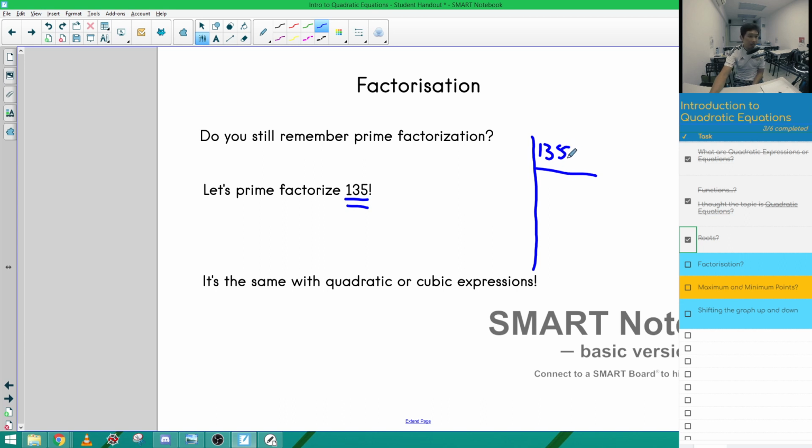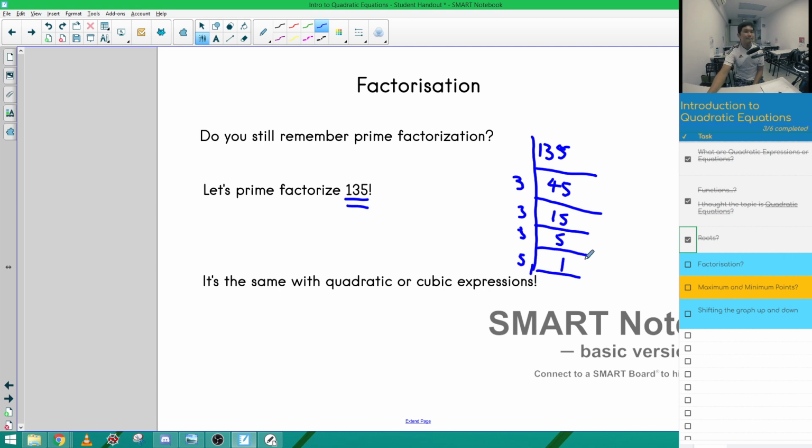So here's a cool trick. We want to look at what prime numbers can divide this number. It's an odd number, so we know it can't divide by 2. The next number we probably want to try is 3. To tell whether it can be divided by 3, we can add all 3 digits together. 1 plus 3 plus 5 gives us 9. 9 is a multiple of 3, so I know this is divisible by 3. I'm going to put a 3 here. Divided by 3, I'm going to get 45. I'm going to divide by 3 again. That gives me 15. Divide by 3 again. That gives me 5. And finally, I'm going to divide it by 5 to give me 1.